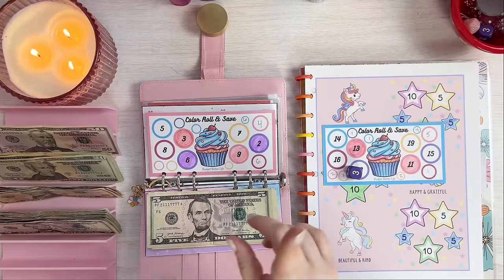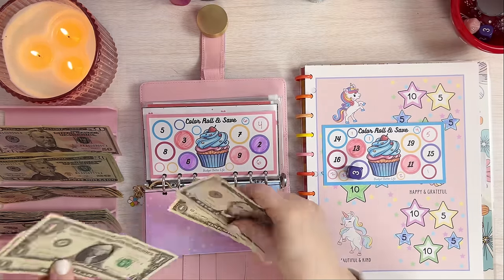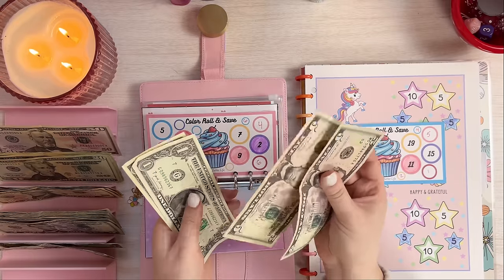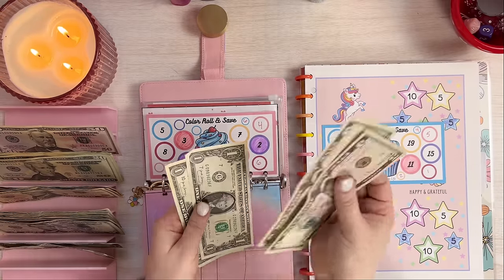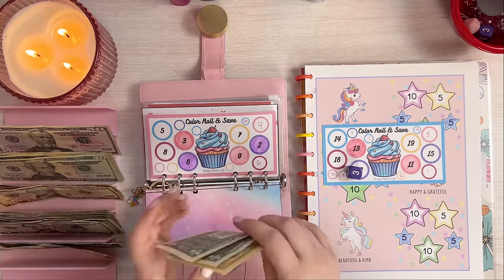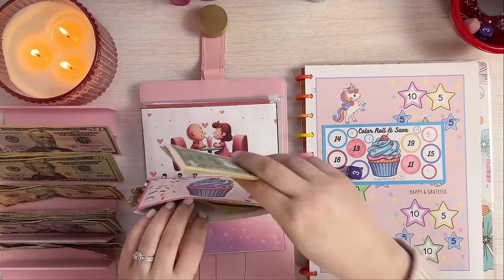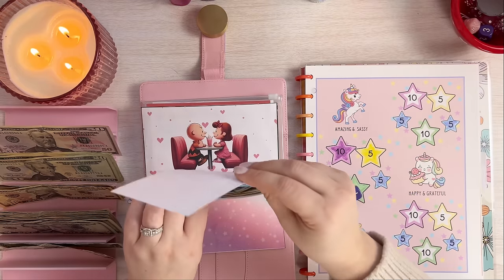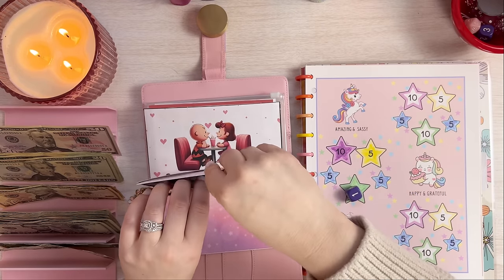And so we're doing three more, which means five in, two back. So now we have five, 10, 11, 12. So 12, I'm gonna take the fives for a 10, and we're gonna do 12 into this one today. And I'm not gonna count this one up. I'm just gonna drop it in and keep it rolling.